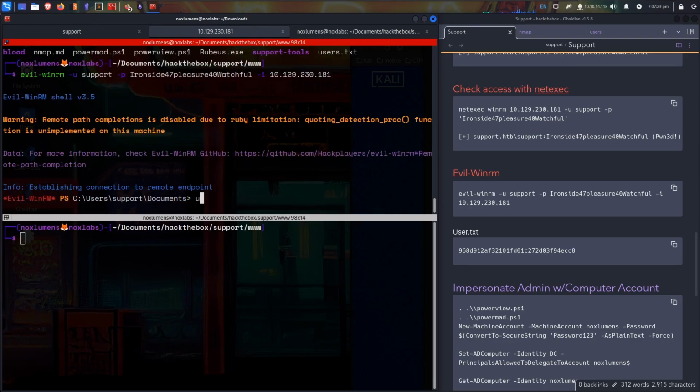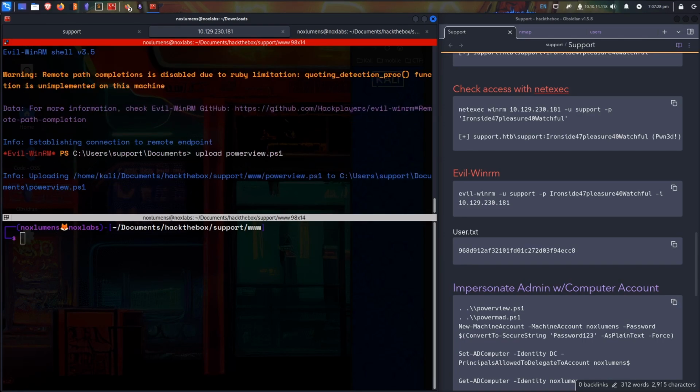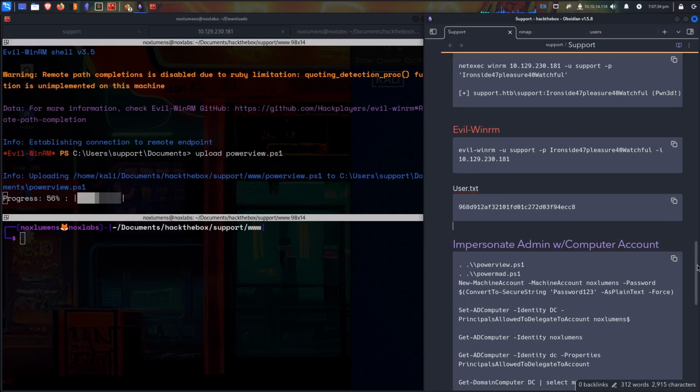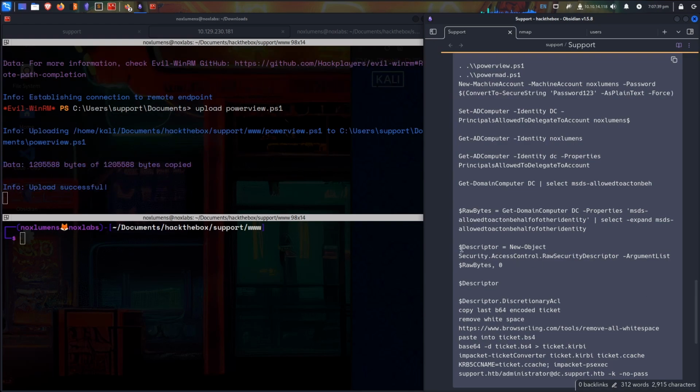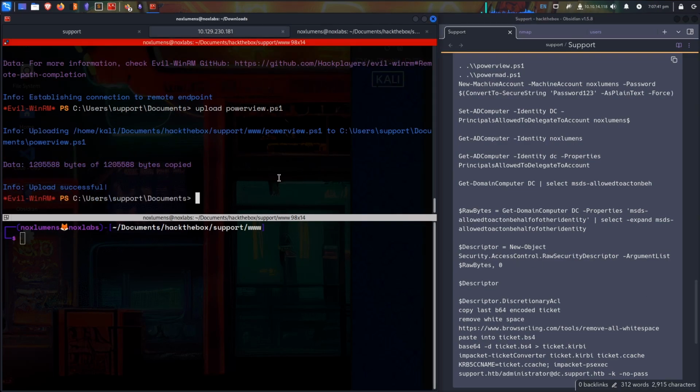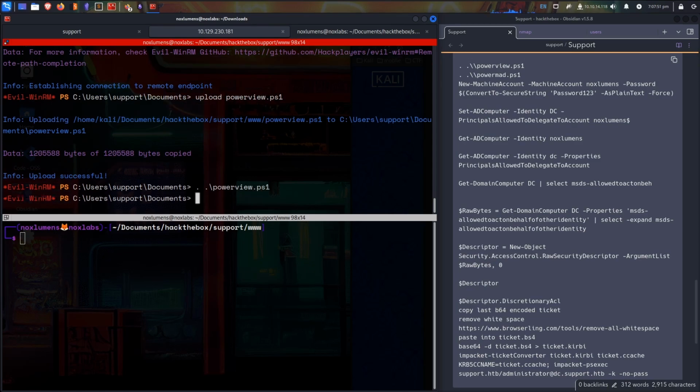So now we can upload our view.ps1. And then I think that we're going to have to bypass the execution policy. I've kind of got what we're going to do off over here to the side, and I will be copying these commands. PowerView.ps1. Let's see if we can just do it with PowerView. Actually, we should get the bypassing. Oh, we didn't have to.